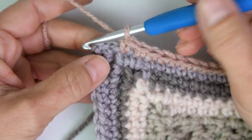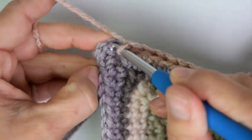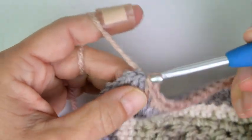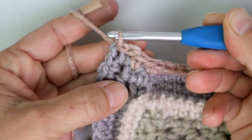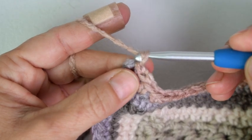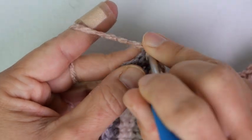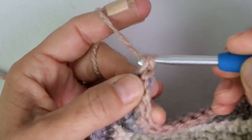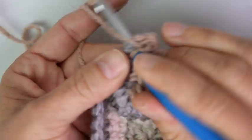Here is the end of round 7, where I will join to the first stitch of the round with a slip stitch, and then slip stitch over to that chain 2 space so we can start in our corner. Now for round 8, this will be our final round for part 6, chain 1, and then in the chain 2 space, single crochet, chain 2, and single crochet.